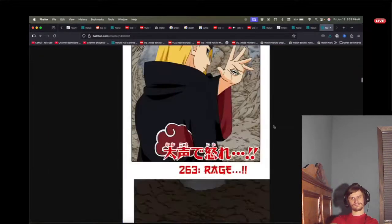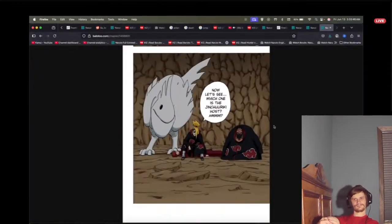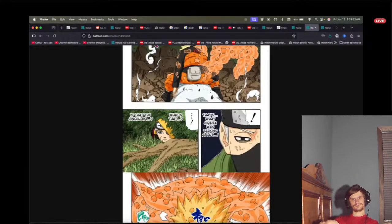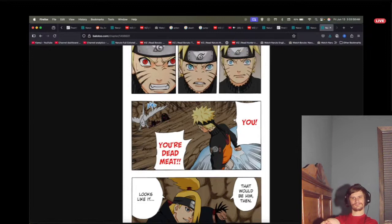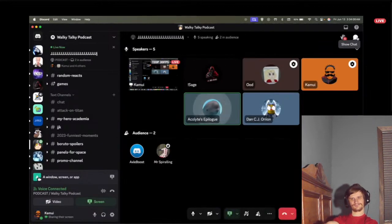So they're all looking at her, right? She weaves the hand signs. The lady runs at her. None of them notice her running out of the way, so she's perception blitzing all of them. Three times actually. She would be running off panel, grabbing a log, running back, placing the log, and then running away. No, again, if she already has the log. Okay, so then what about the second one? Because she does it again.